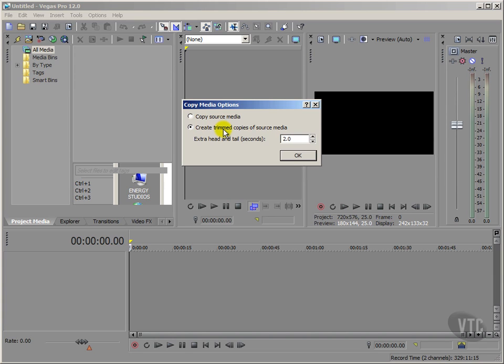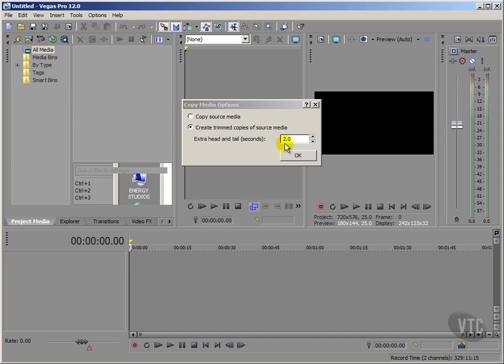So by clicking in the second radio button there, we'll just copy the used bit of the file with our project. If I click it now, you'll see there is this option to add an extra head and tail in seconds, and it's set to 2 seconds. And what this means is, rather than just copying exactly the small range or section that we use, just in case, shall we say, 2 seconds will be added at the beginning, the head, and at the end, the tail of our clip, just in case later down the line we decide that we want to edit it slightly differently. You could, of course, change the 2 seconds there to something else.